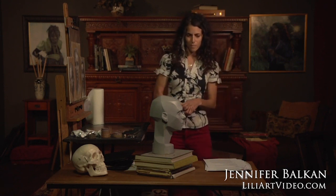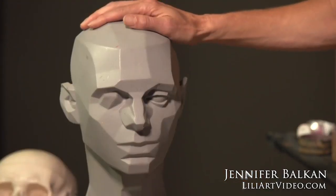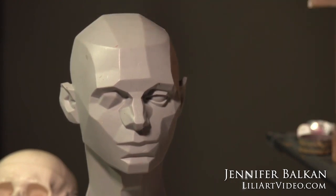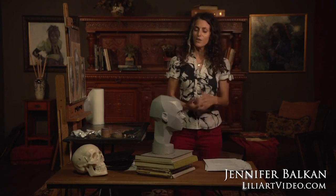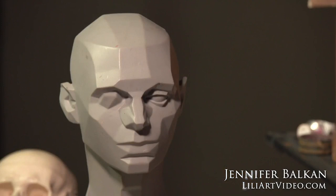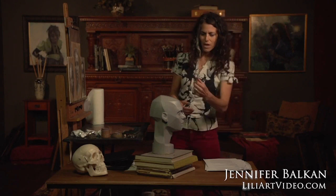So here, I'm going to use my Jonassaro Planes of the Head model as my subject to talk about light and shadow. As light falls across the subject, note the differences in light and shadow and value change that happens. So we've got a light source coming from about over here.